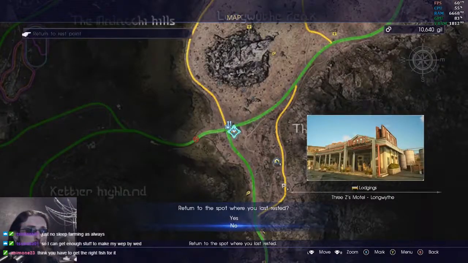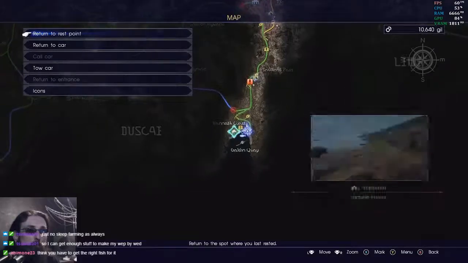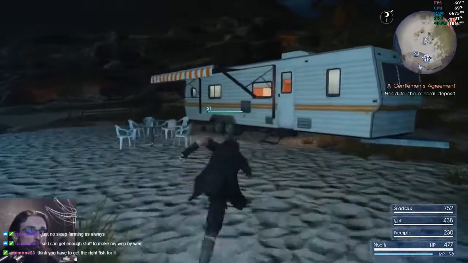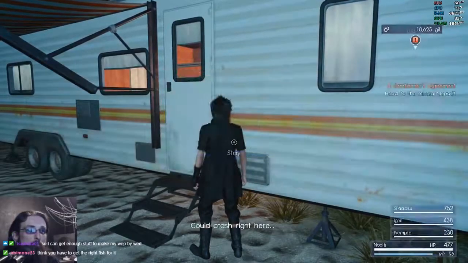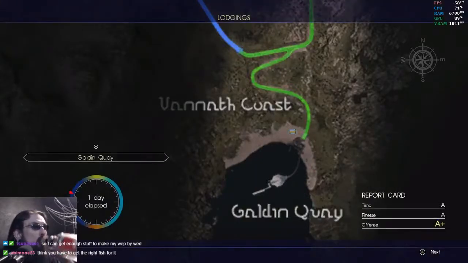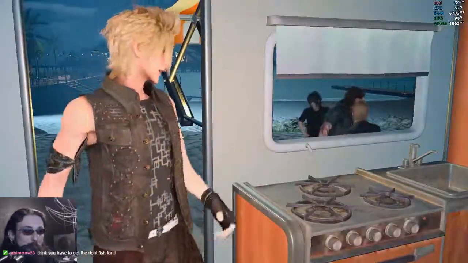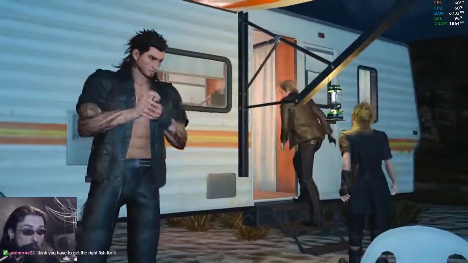There's these areas here to the west, or I can maybe sleep right here. Doesn't cost much. Have to get the right fish for it, maybe. I don't know. Hey, yeah, let's sleep in this guy's trailer. Our mobile home. As long as he doesn't show up, I don't think he'll mind.